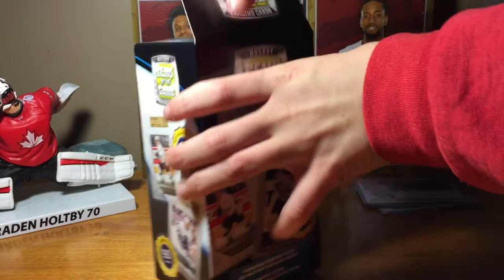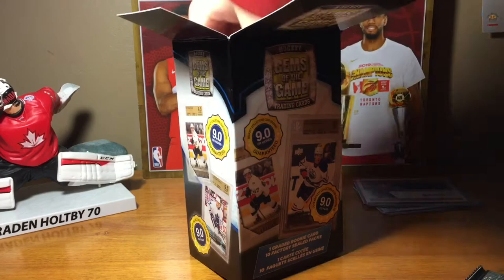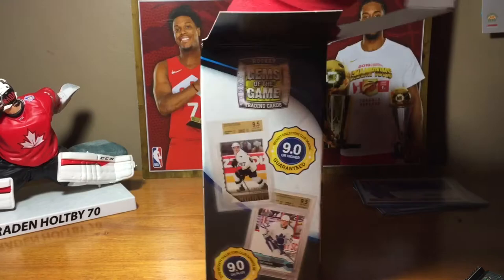Okay, so we're gonna get out the packs first, and then we'll save the graded card for last. Alright, so I'll put the box over here.